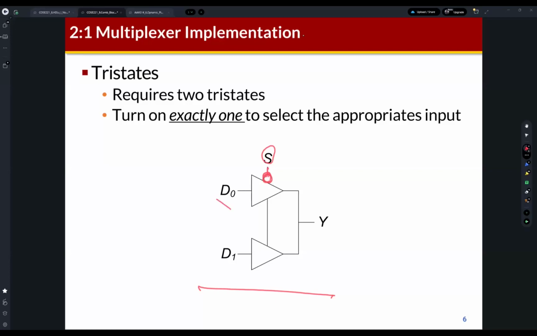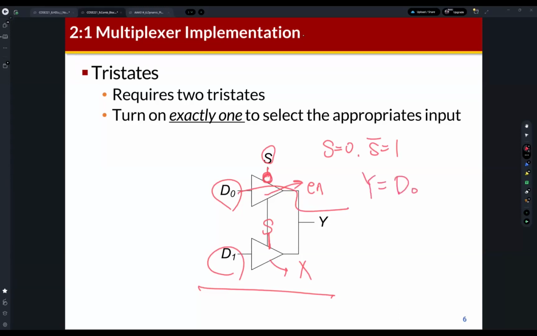This is D0 and D1, and S is directly connected to the other gate for D1. If S is 0, then S bar is 1, so this tri-state gate is enabled and this one is not enabled, so Y is connected to D0.